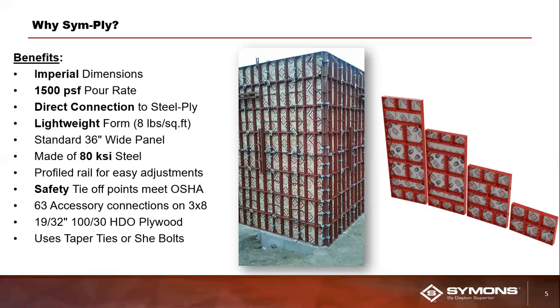Our SymPly panels are made out of a much higher strength 80 KSI steel frame, and that 80 KSI steel frame is actually slightly heavier. So the trade-off is our SymPly as a system weighs about 8 pounds per square foot versus our Steel-Ply system that you may have listened in on last week, which weighs about 5 pounds per square foot. But I do want to make it clear, at 8 pounds a square foot, that is still very lightweight and definitely light enough to actually handset this system with your construction crew on the job site.